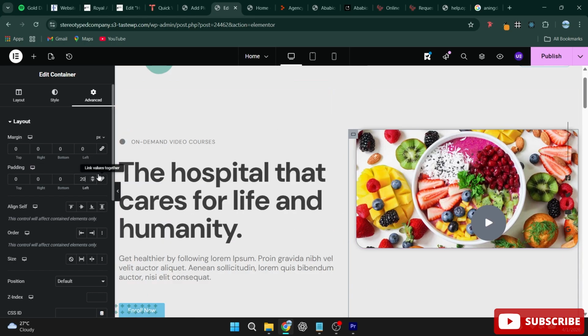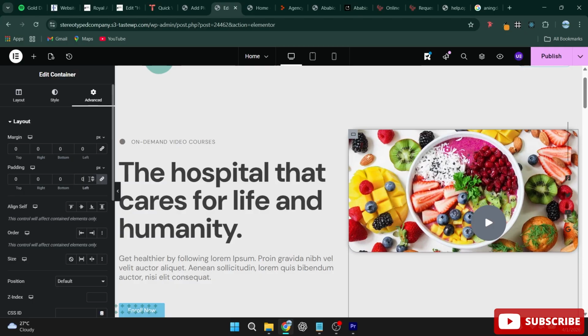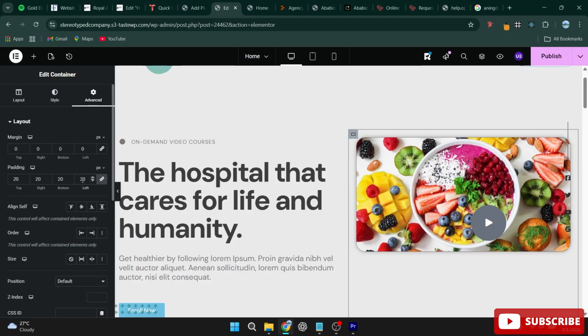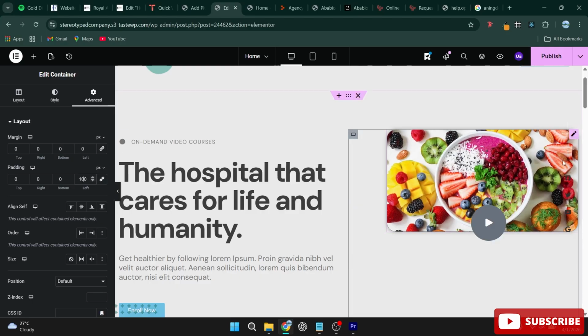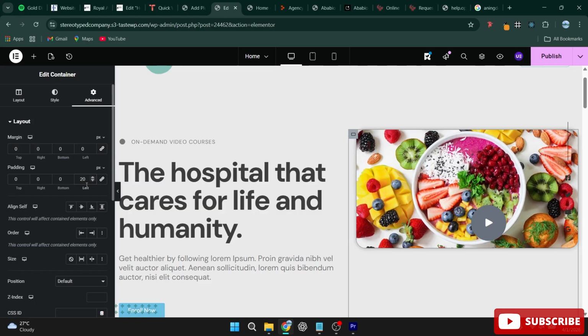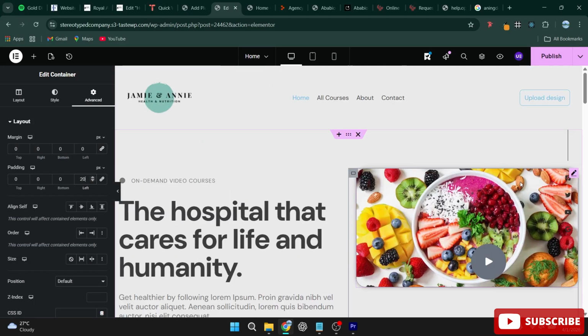So with the padding, when you click on this, it links all the values. So when I put 20 here, 20 is going to apply to the full container. And when I give it 0, it's going to remove all the padding. So when I unlink this value and let me apply 100 as it was default, then you can see it has pushed everything to the left. Okay, it has shifted to the right and given the space to the left. So I don't really want this. Let me try the 20 because I want the image to be big. Okay, we can always change the image as well.